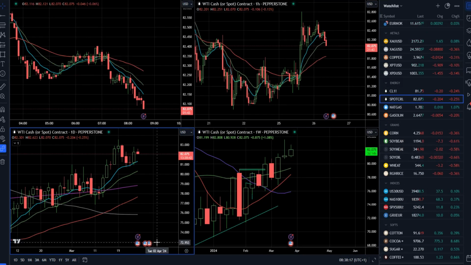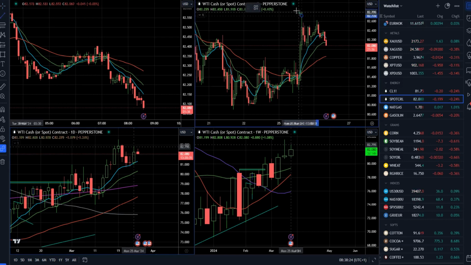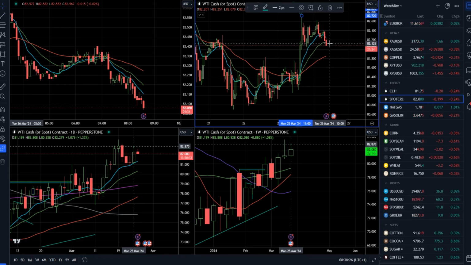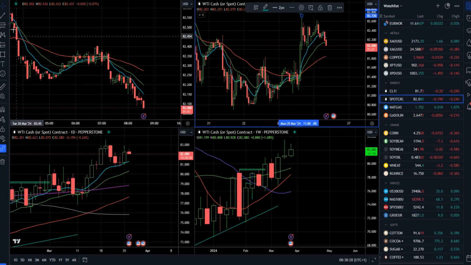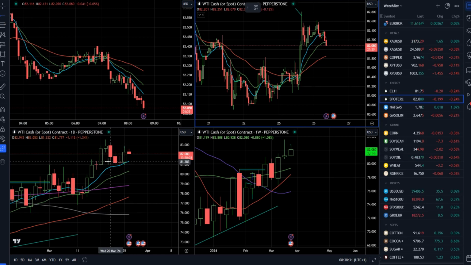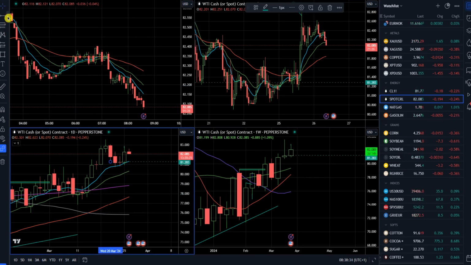Checking crude oil, it seems like the hourly didn't have the power to sustain this rally, and we have some sign of weakness that appeared at this point, and this is why the market is trading lower. So there will be a chance for rotation back, probably to the rising 10-day moving average around 81.30. We also have a 3-day support around the 80.70 mark. Last week, the weekly candle was pretty much a big sign of weakness. Together with this hourly weakness, we can see a potential downside move on the WTI or crude oil.